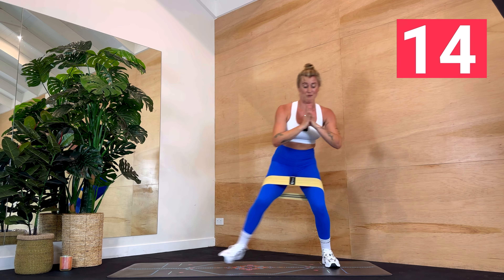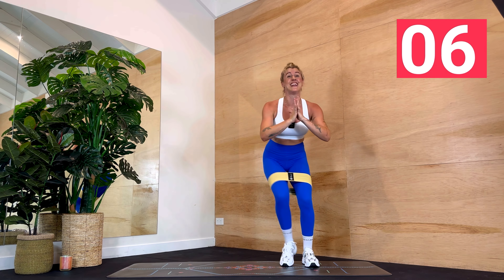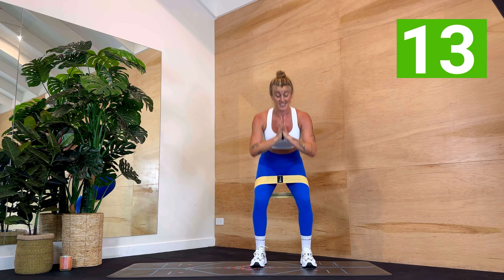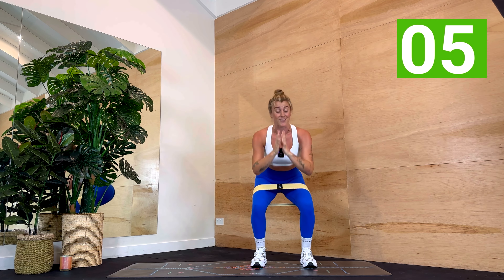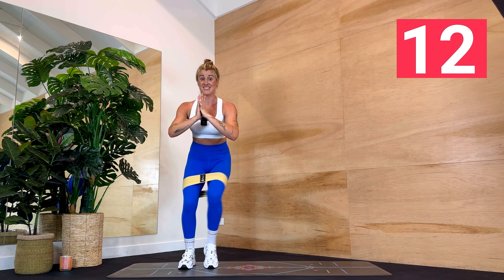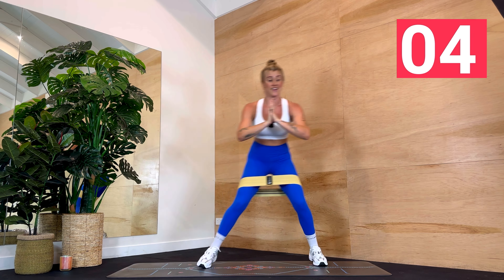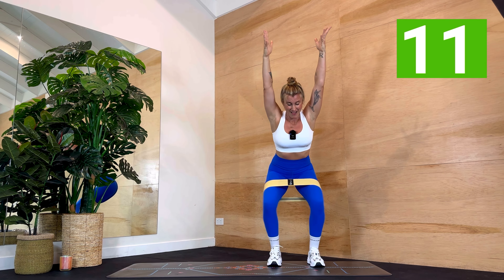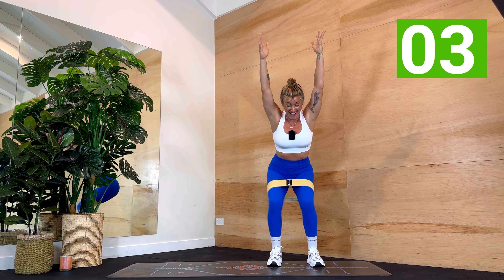Come to the edge of your mat, get down. We go out and out and out and out — sit low. Tap it in, we are cooking the booties, this is what we came to do. Three, two, one — stand up for a moment, come down, pulse and pulse. Breathe. Get lower, open that chest, look forward — I'm with you. Three, two, one — lift, straight back down. Let's open out to the sides, big step, get wide. Last time you're doing this today. Get lower — you've got five, four, three, two, one. This time stay down. Little pulse of those knees out, get the bum lower. Count it with me — we've got five, four, three, get lower, two, one.